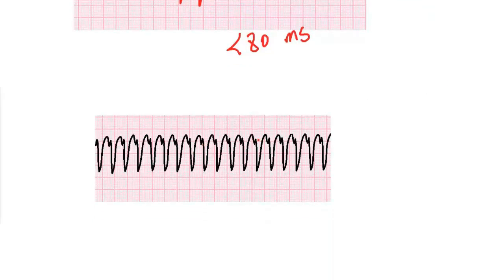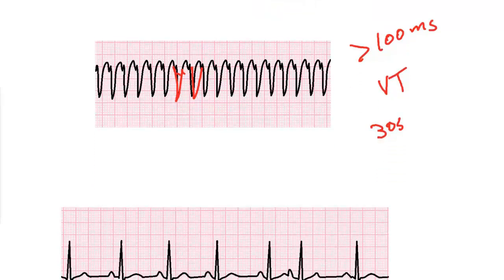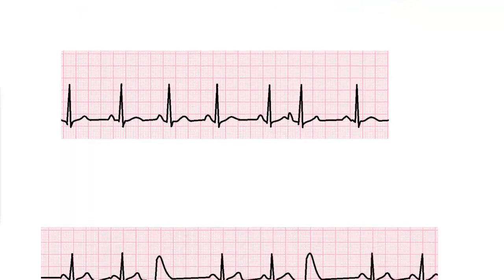How about the example shown here? So again, there's a rapid heartbeat, but the QRS interval is pretty wide. It's more than 100 milliseconds. So this is an example of a ventricular tachycardia. And what happens if this condition lasts 30 seconds or more? So with sustained ventricular tachycardia, patients can collapse, okay? And then you have to start CPR and the ACLS resuscitation algorithm.